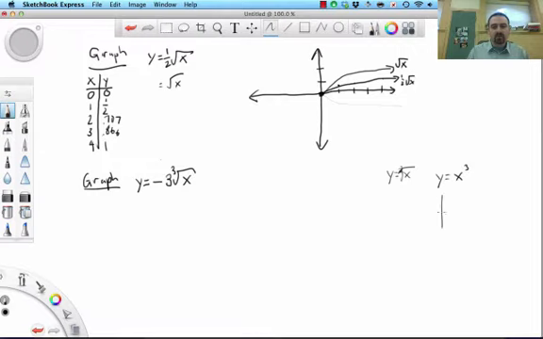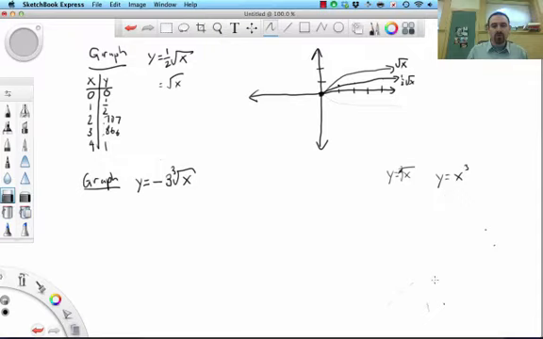Just as a quick reminder, x cubed is this kind of thing. We flip that over the line y equals x, here's the line y equals x, and we get something that looks like this. It's the same basic picture except that it's on its side. So that's what we should end up with as our output. Let me go ahead and erase this. It should look something like that, is my guess.